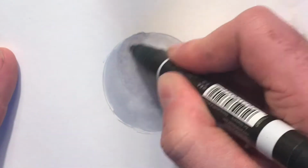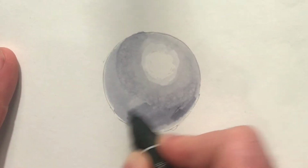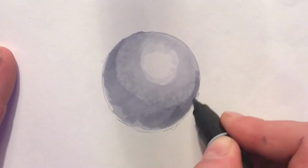So right here what I'm doing is I'm starting to take the previous marker and just kind of blend in, taking that 10% and going back over top of areas and blending that 10 and 20% together.